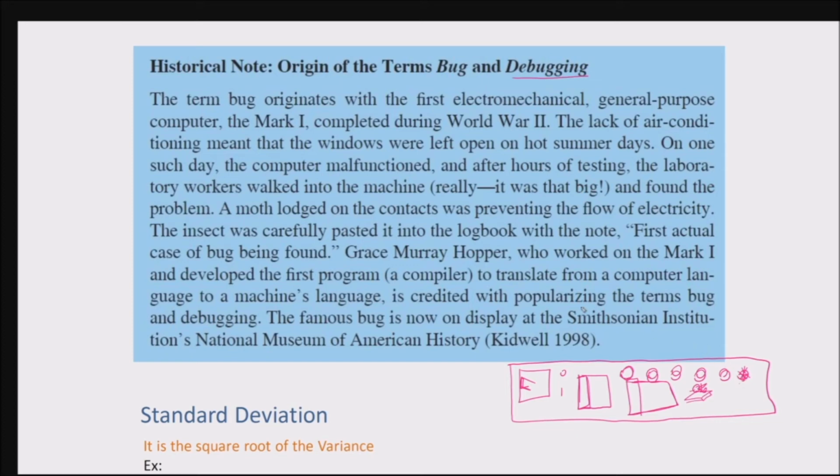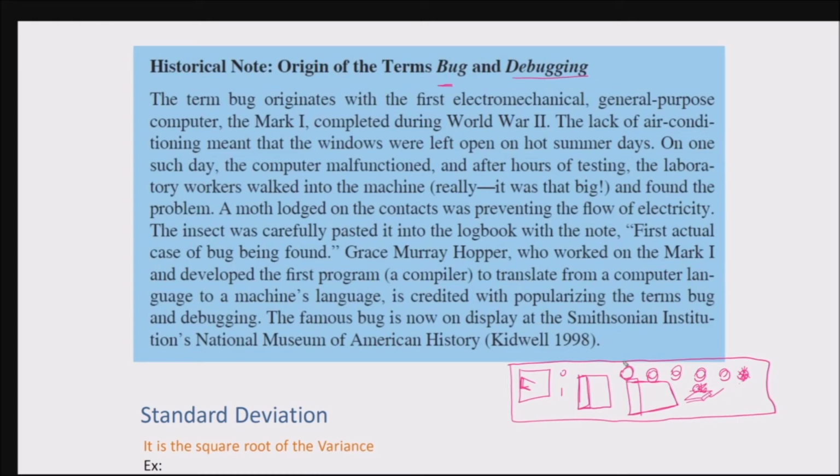So that's what happened, and then they figured out, oh, the answers are wrong, so they went in and looked for it, and they found there's a bug, right? Taking off the bug is what we call debug. If you have a problem in your computer or anything like that, we say there's a bug in my program, right? So the bug and debug came into action because of this.